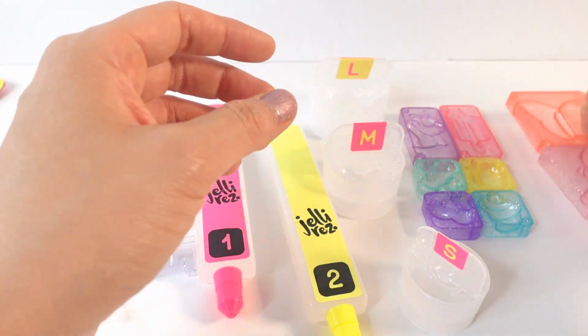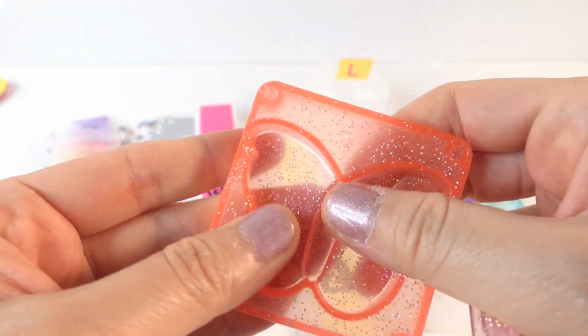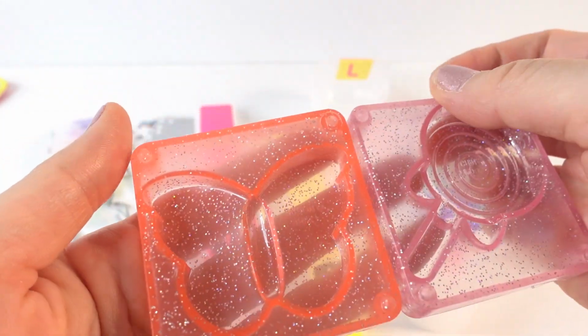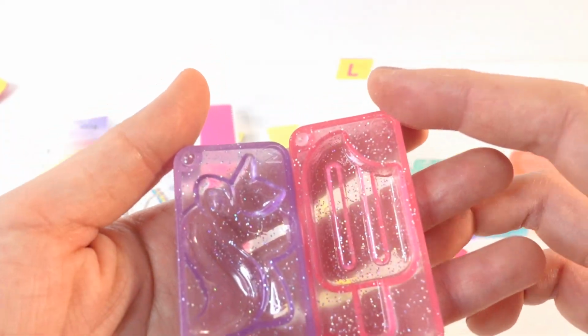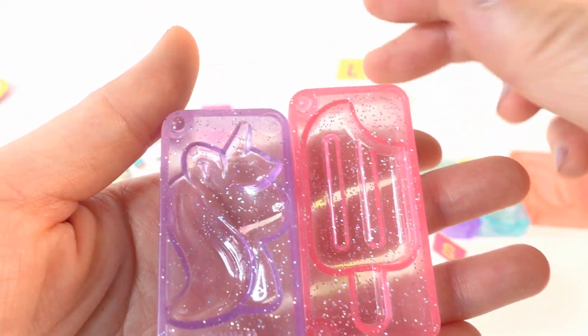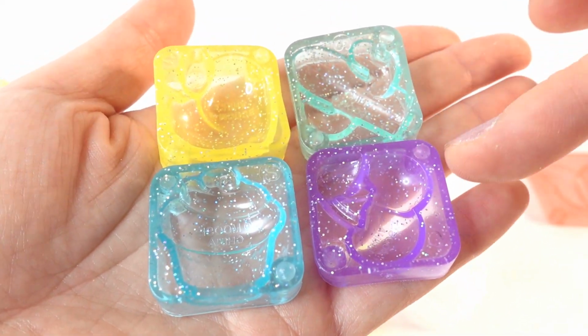And of course we got a bunch of molds. These look like they're made of rubber, so I am actually not sure if they will work with resin. We could probably test this. So we have a butterfly and some lollipop. The medium size is the unicorn and popsicle. And we have 4 small ones, the peach, cactus, cupcake, and cherry.